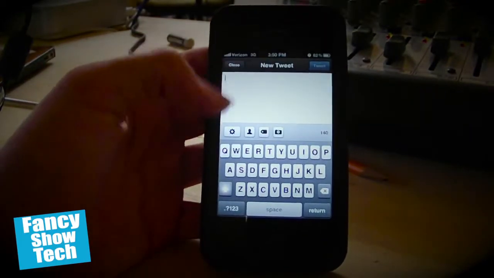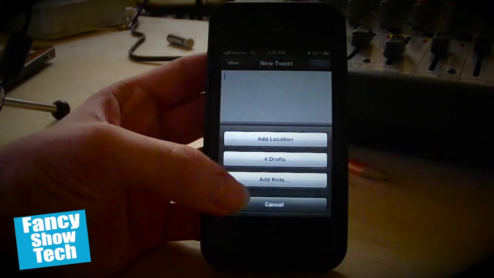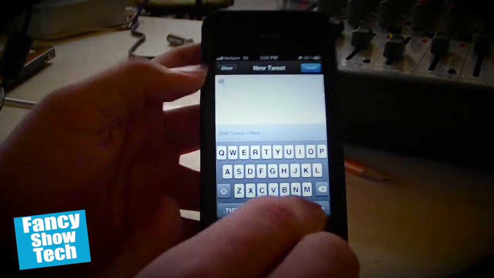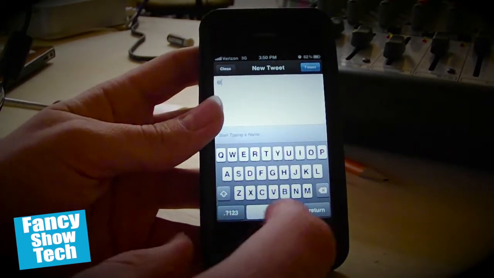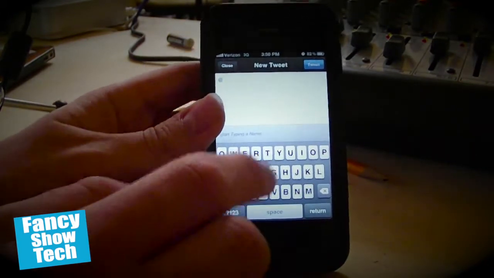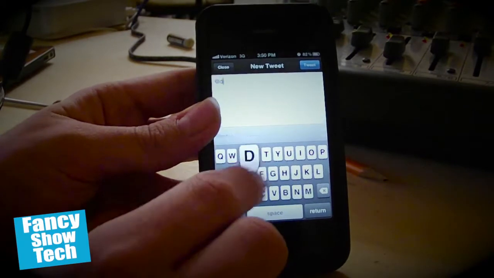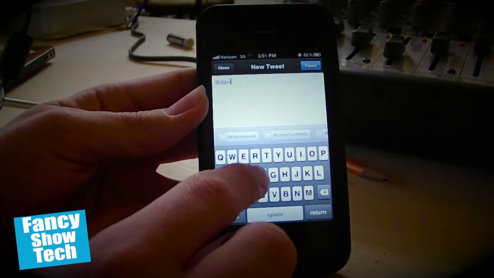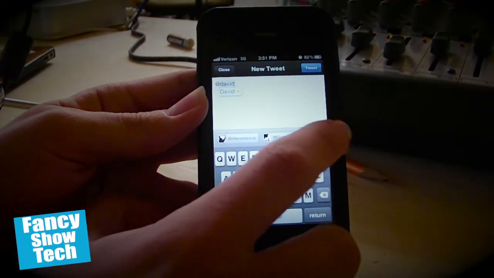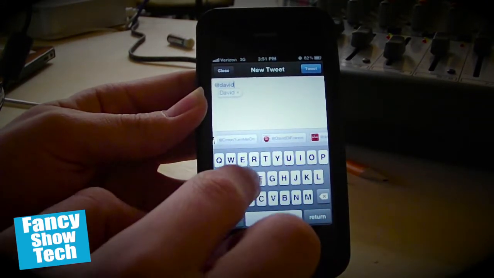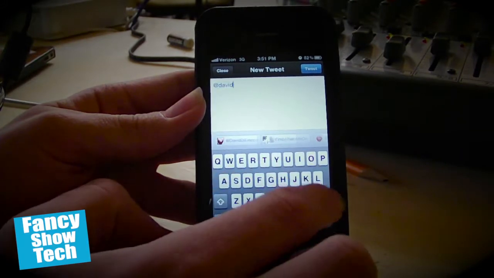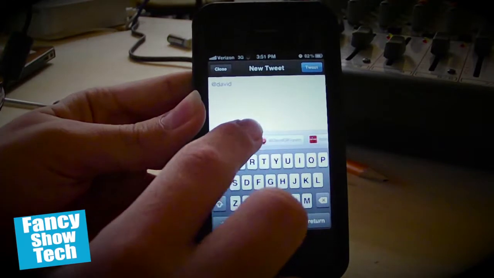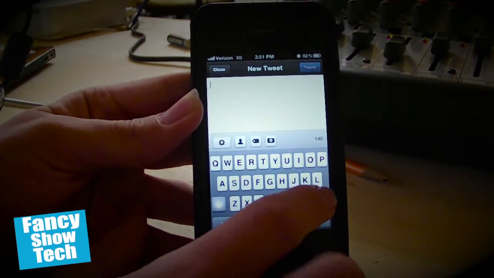Another one that's good is the person button, which lets you do an at reply. It makes it easier to do at replies. We can start typing a name. Let's say we're looking for David DeFranco. We'll start typing D-A-V-I-D, David, and then you can see some of the hits it finds. Of course, I want to type D-E-Franco. As I start typing, it comes right up. Another one of the handy features of Tweetbot.